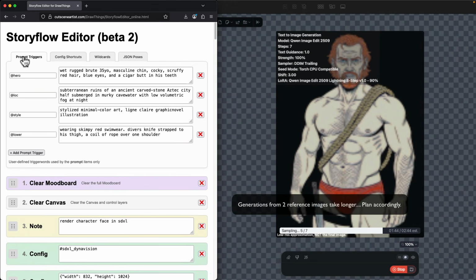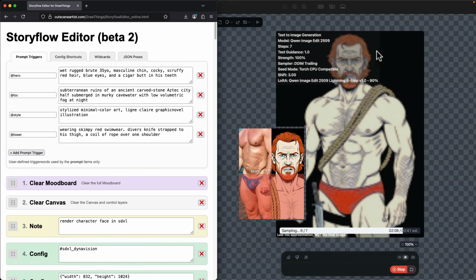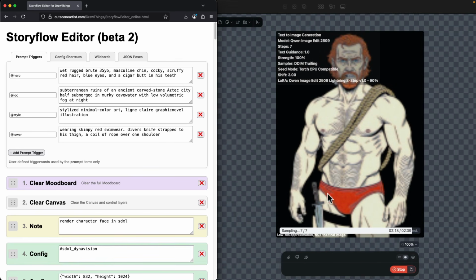In a prompt trigger, a trigger is something that needs to be repeated again and again, like the location, the main character's description, the style that you're currently rendering in. And what I've discovered is that with using reference images, I'm doing a face close-up, I'm doing more of a body shot, which is seen rendered here, and then a third image, which is kind of a mid shot, around the waist up.